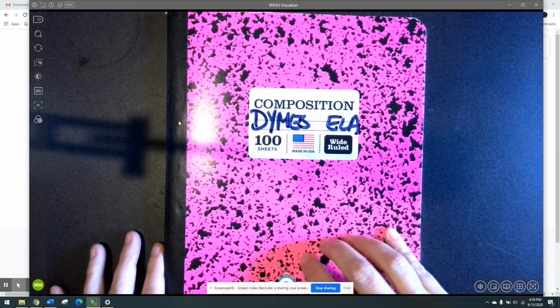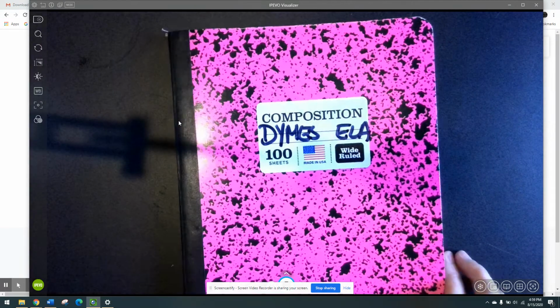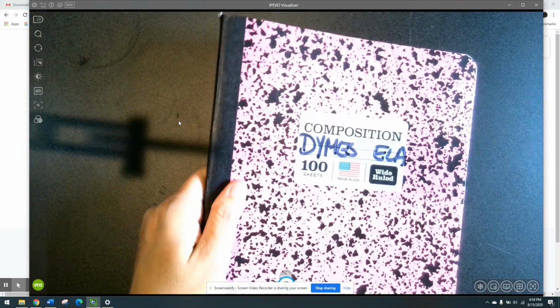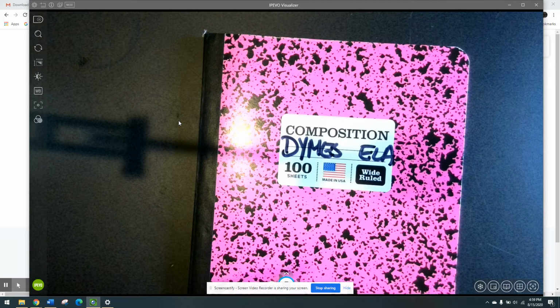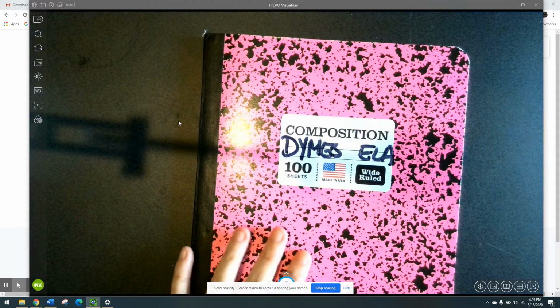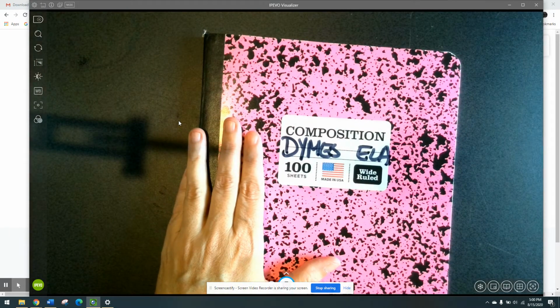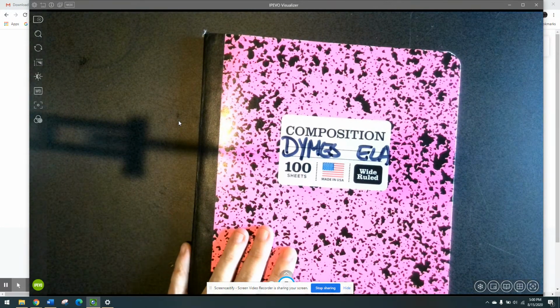When we're talking about the marble composition, I am looking for the kind that are threaded. They're woven, which means if you were to pull this, you would see the threads inside. This has the least likely chance of crumbling inside as you're shoving things in and out of your book bag and such. So we're trying to avoid the spiral if possible. So a composition notebook. We are going to do a rough draft today before we actually open up our ISN.